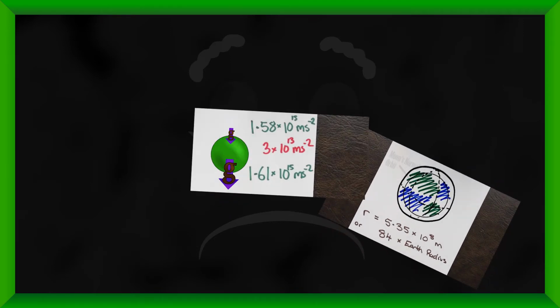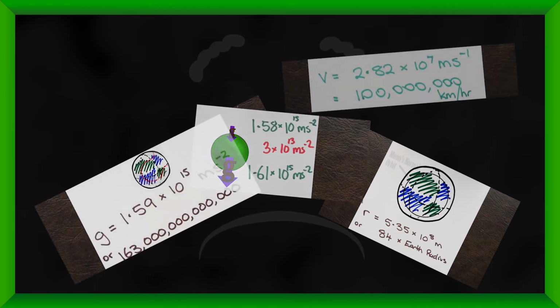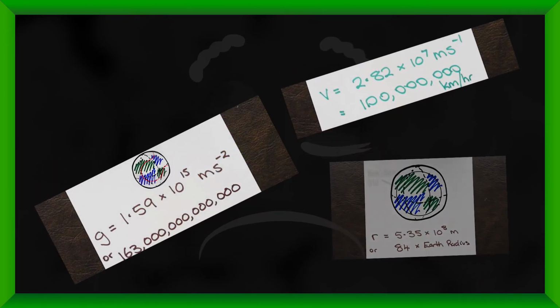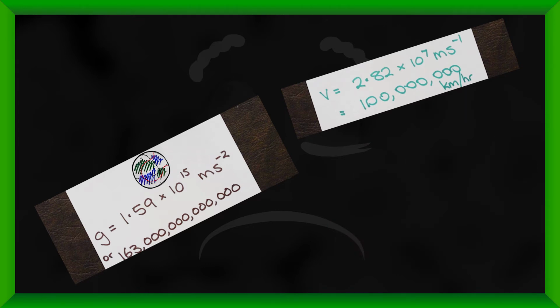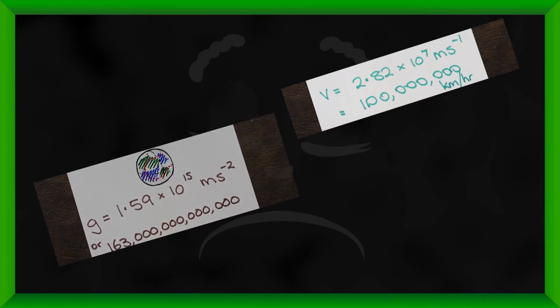So in the last video, we had to deal with some very, very large numbers. In fact, these numbers were so large, if I were to write them out fully, it would have taken up most of the page. What we're going to look at is a way that we can write these large numbers in a small and compact way that actually makes them very easy to deal with.